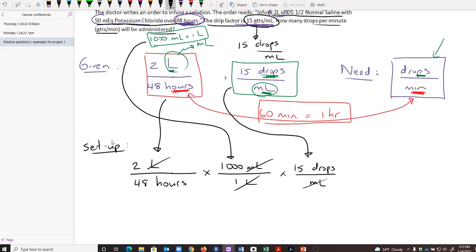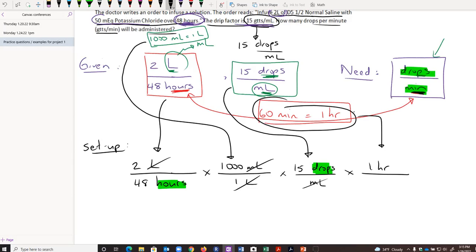Right, so at this point, the units that we're left with are drops in the numerator, and we have hours in the denominator. So we're halfway there. We have drops in the numerator, but we want to have minutes in the denominator. So how do we convert hours into minutes? Well, we want to cancel out the hours. So we're going to take the relationship between minutes and hours and stick it in here. Hours we'll put on top because we want it to cancel out down here. And then that means the 60 minutes are going to go underneath.